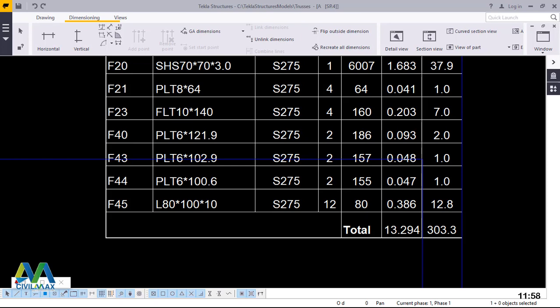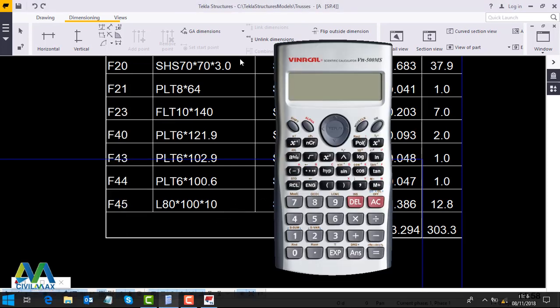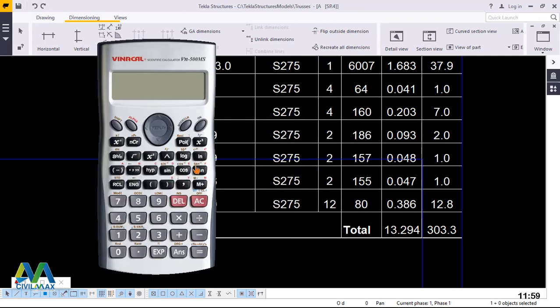Let me just do that math. We have 3 trusses in a row. And 3 times 10, we have 30 trusses. We have 30 trusses in place.